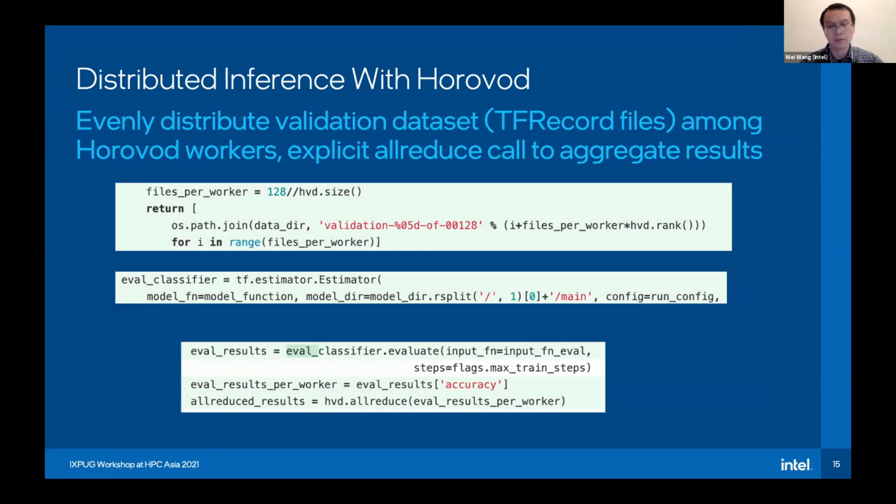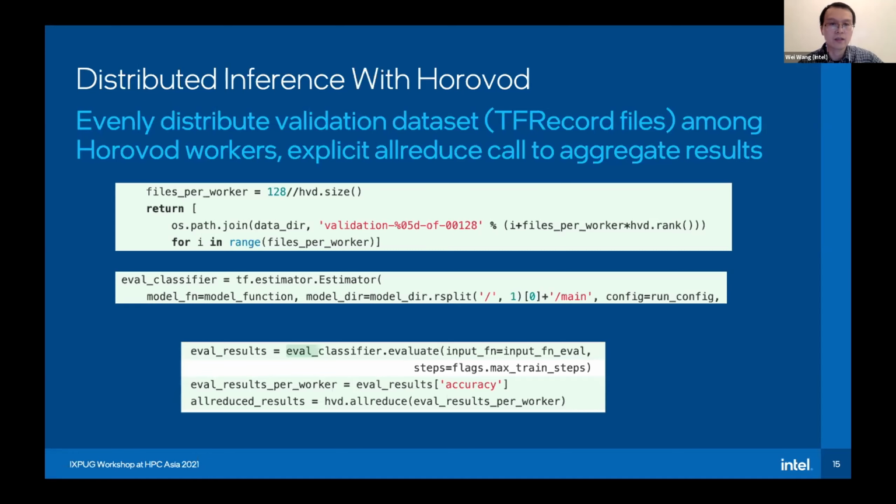Initially, during our submission, we did not yet enable this feature. The feature is that the workers can divide the validation data set instead of each repeating the entire validation data set in parallel.